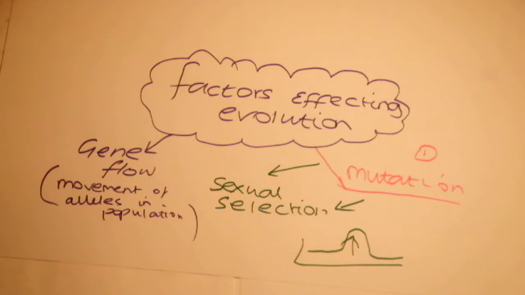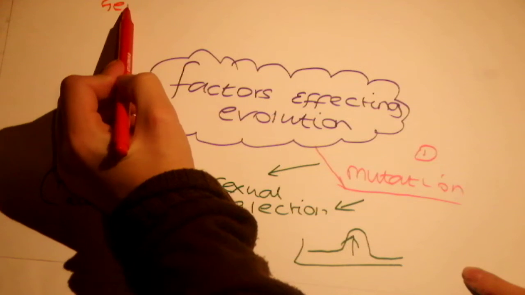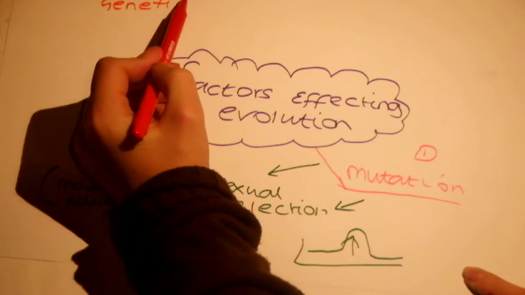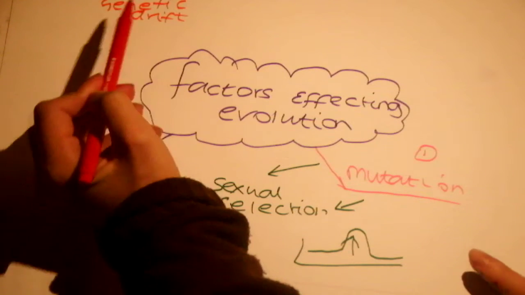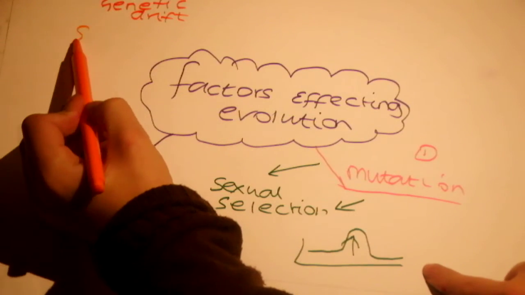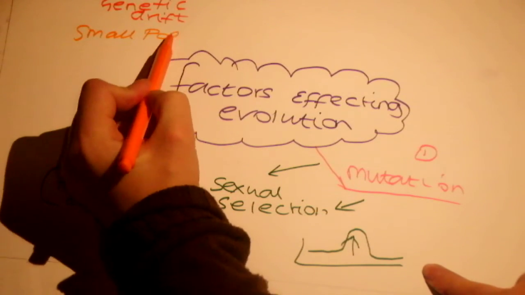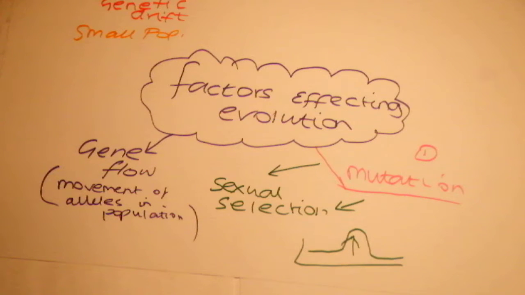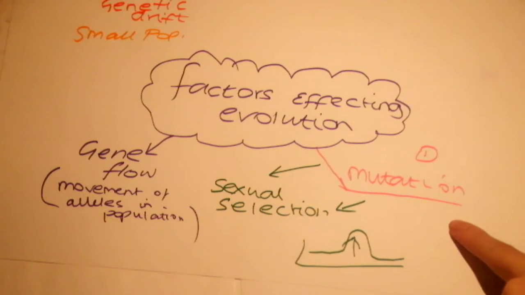And then we get genetic drift. So genetic drift actually only predominantly occurs in small populations. So this only really occurs in small populations, and that's really important. This is a change in the allele frequency, just like sexual selection or gene flow. It's a change in the frequency of alleles but it's due to the mutation. A new allele will have a greater impact on a smaller population and more likely to grow in number, whereas there's already less in the gene pool in a larger population.